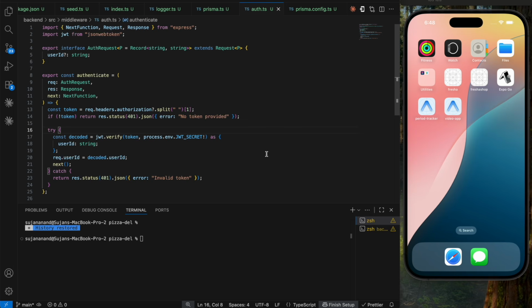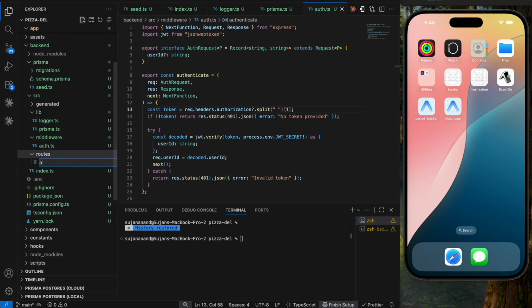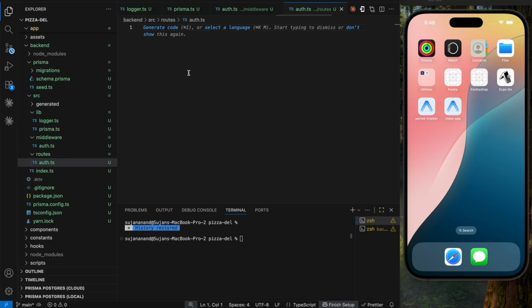Now let's go into the routes part and start writing the routes for your auth. That's the first step: login and register, pretty simple. So I'm going to say routes over here, new file. It's going to be the auth.ts file. Auth is going to contain a bunch of routes, that is /register, /login, and /me, which is going to get the user's profile itself. So yes, that's pretty much it about this file. We're going to have 3 routes basically.